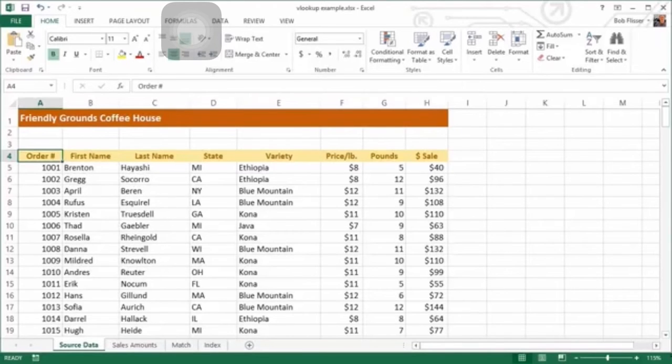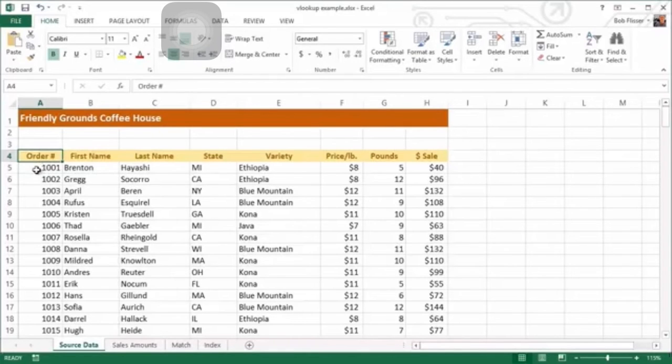Now, the range itself, you have a choice. You could have it include the column headers, or you could have it be just the data below the column headers. Now, in the written version of this tutorial, I included the column headers. So just to be a little different this time, I'm going to include only the data and not the actual column headers. So what I'm going to do is this.